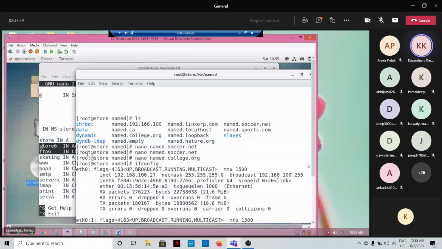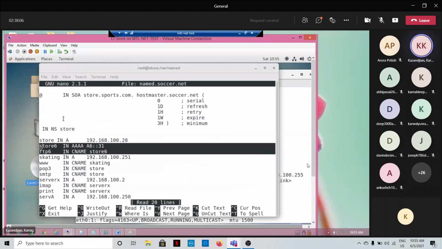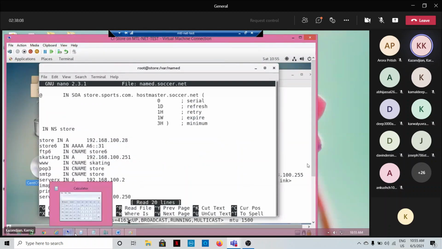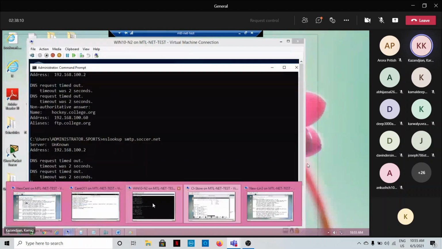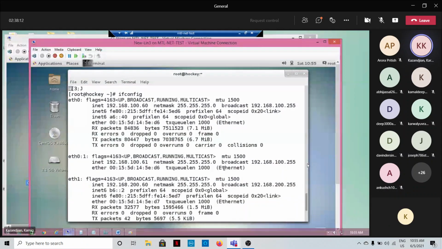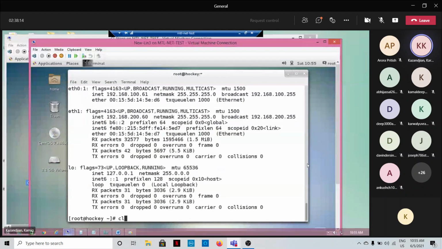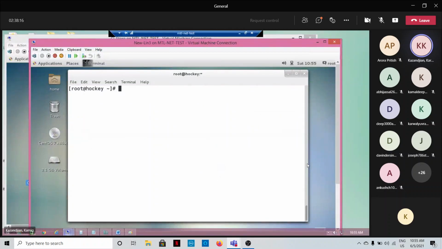To check it, you check it the same way, with nslookup, or actually, I'll show it now. To check it from a Linux CentOS client, I recommend using the host command. So I'll do host ftp6.soccer.net.